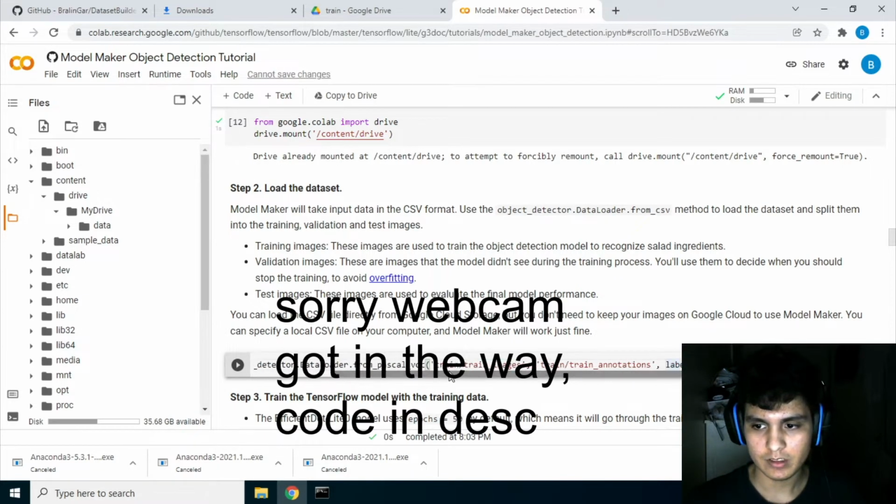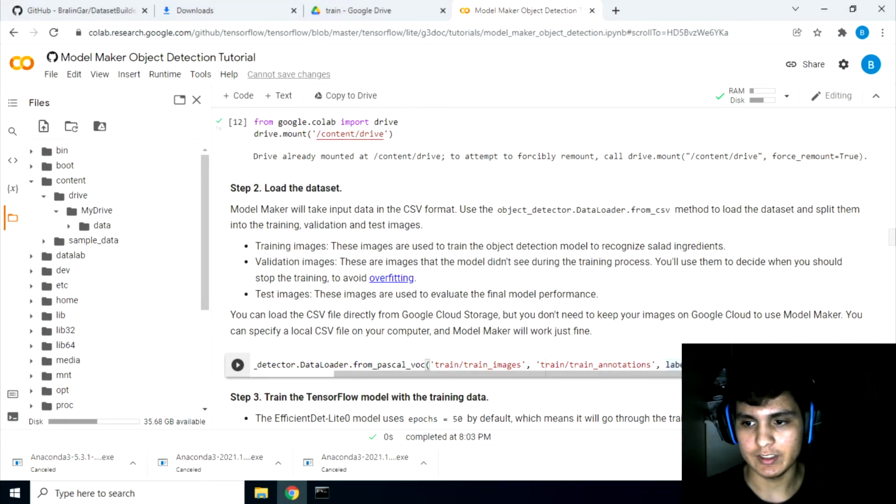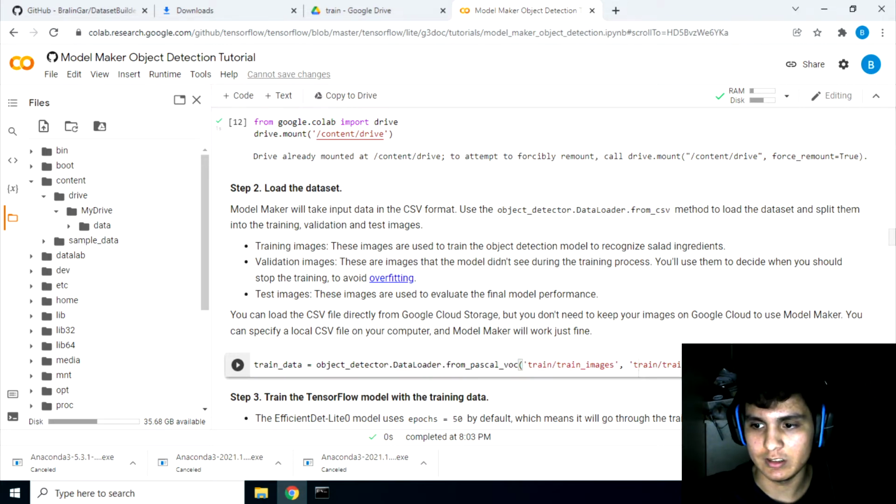And one last thing we've got to change is the label map. So if you used how many objects you detected, I detected one and I labeled it C, which I could have changed. I only detected one, so I'm going to delete this part with the semicolon and put that bracket.